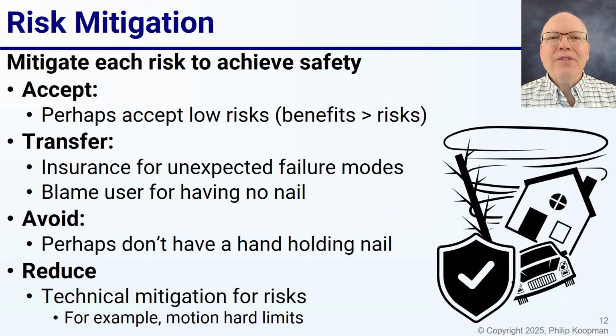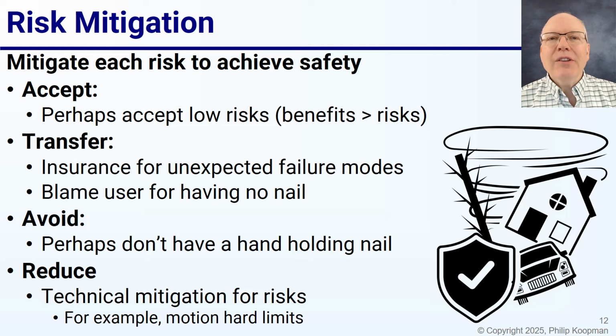But what everyone talks about for safety engineering is reducing the risk, because that's where all the effort is. But really, all the big mistakes are made on deciding accept, transfer, avoid, or reduce. Getting that wrong is where all the big mistakes are made. After you've made that decision, the rest of it is grinding through the safety engineering process, which we'll get onto. So reducing is using technical mitigation for risk.